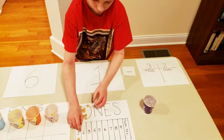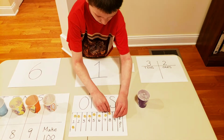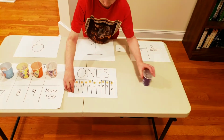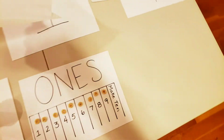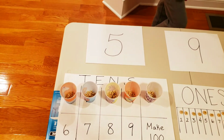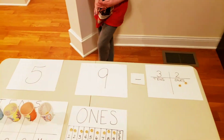All right, so what we're going to be doing is adding the cup of 10, so the 10 ones there, to the 1 that we already had, and 10 plus 1 is 11. And now that we have 11, we can take 2. So we're going to take 2 from the 11 we have in the ones now. Good. All right. So now if you could see, we have 9 ones. And if you remember, we took one of those 10s away so we could do the ones there. And now we only have 5 tens. So we have 5 tens and 9 ones, which is 59. And that makes sense. 61 minus 2, or counting backwards 2 spaces, you have 59.